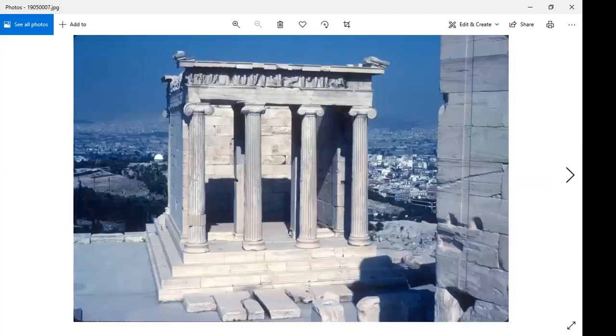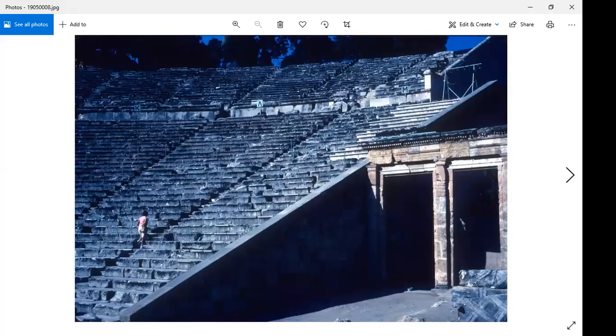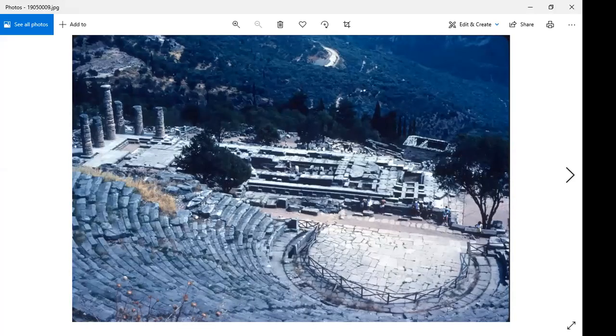And then there's the rust that had occurred. There's the Temple of Athena Nike. We were just showing you where it is above the city below. And this is a Greek temple which isn't anywhere near Athens. It's in the interior of Greece, not far from Mycenae. And when this was built, the Greek theater was, of course, one of the main modes of entertainment in ancient Greece, and of course in Rome, too. The Romans copied that aspect of Greek culture.